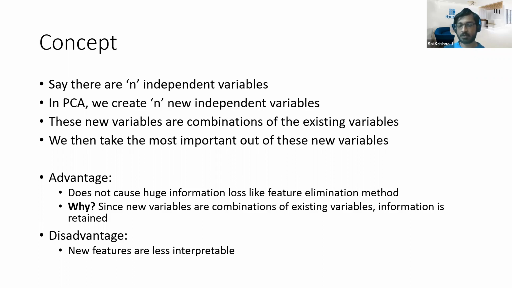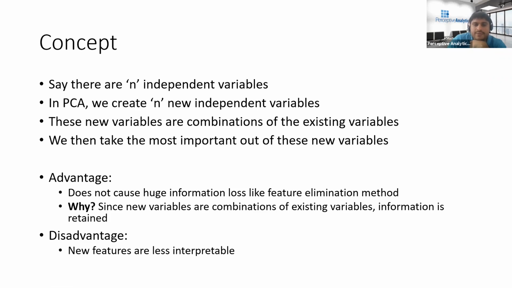That is just another variable which serves to increase the predictive power of your model, but you cannot interpret it in any way. So it is basically meaningless, right? From a common sense standpoint, it is meaningless. From a mathematical or scientific standpoint, it serves some purpose, but from a common sense interpretable standpoint, it is meaningless. So that is the disadvantage of this technique. So before I go to the steps and everything, are there any questions until now?